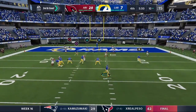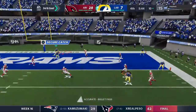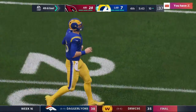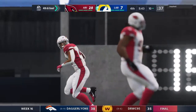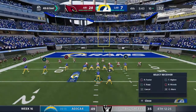Throwing again is Goff. Well, that's going to be knocked away in the end zone. It's incomplete. They really had a good drive going there, but a nice recovery by the defense these past few downs, able to knock that one away on third down and bring up what I think for the offense is an unexpected fourth down here.